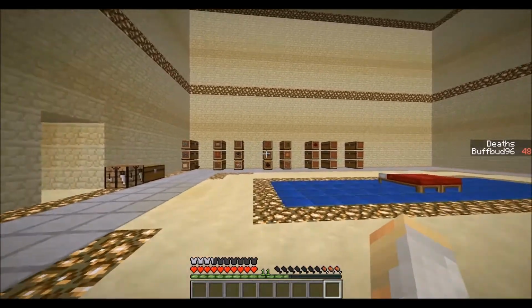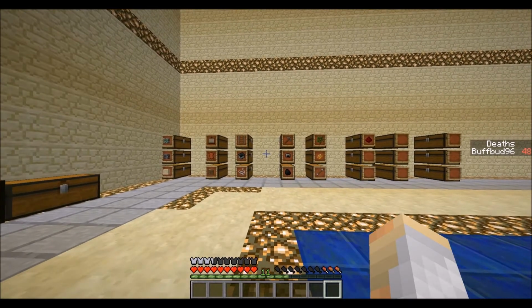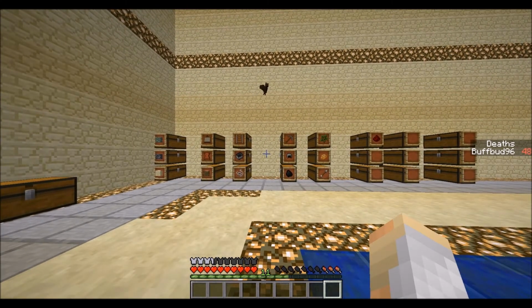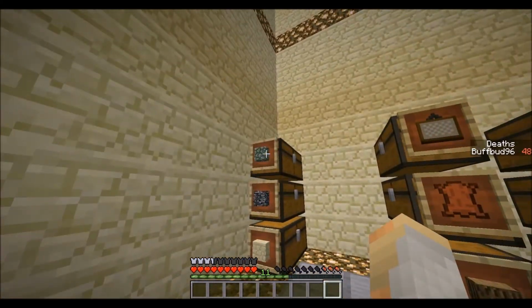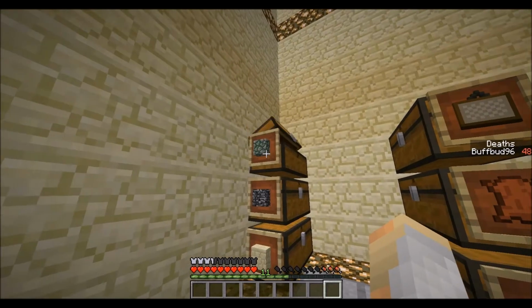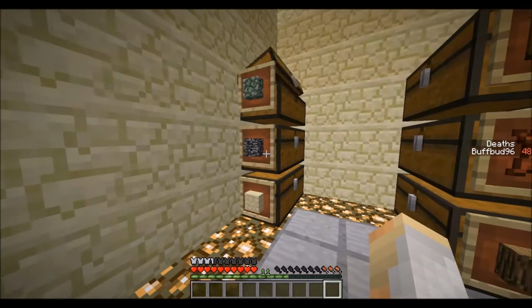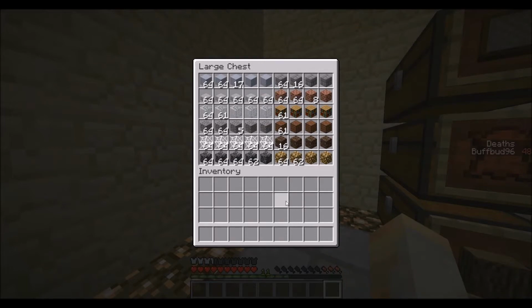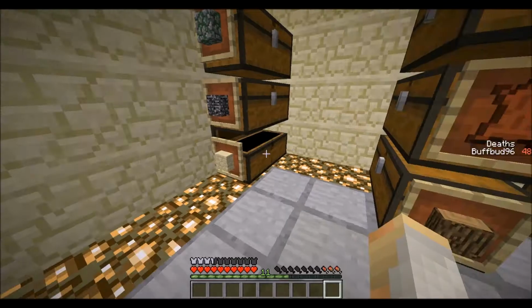So if you look at it, everything is actually organized fairly well. I mean, there's a couple things that could possibly be classified differently, but whatever. So over here, we got miscellaneous blocks. Miscellaneous blocks that we get a lot of, I should say. Over here, we have other miscellaneous blocks. Right down here is sandstone and sand, because we have a lot of that.